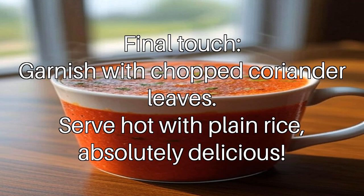Final touch. Garnish with chopped coriander leaves. Serve hot with plain rice. Absolutely delicious.